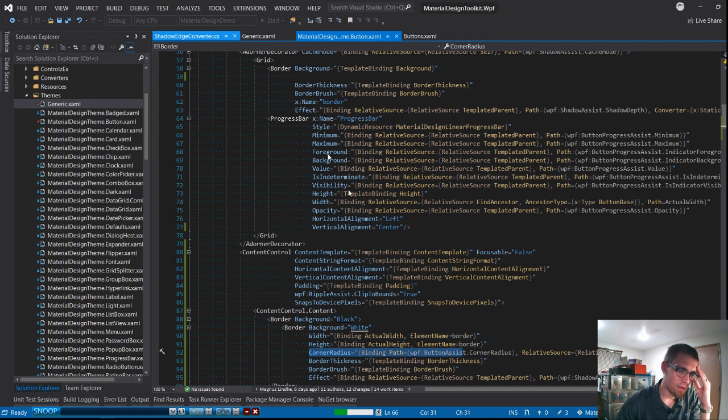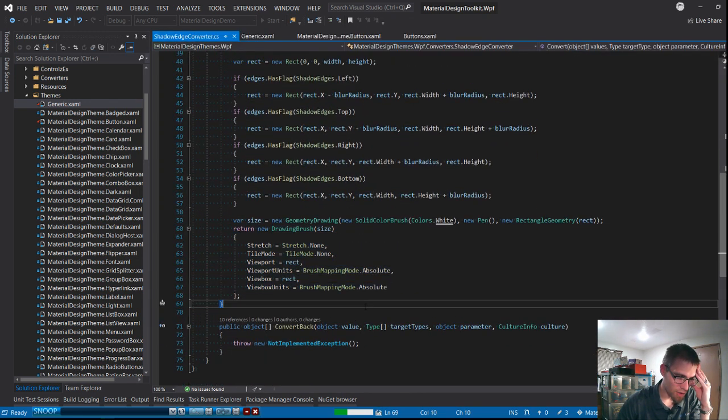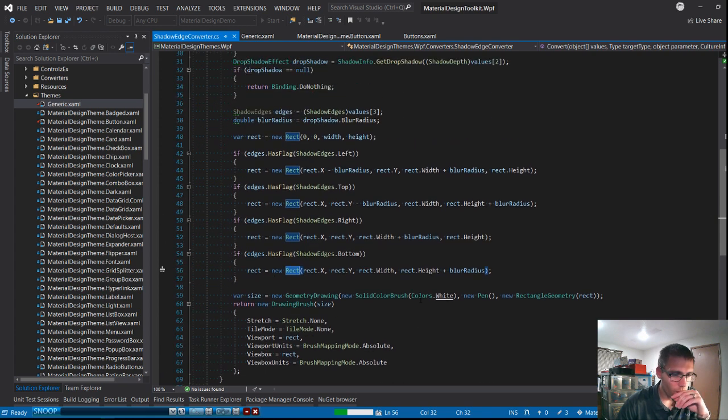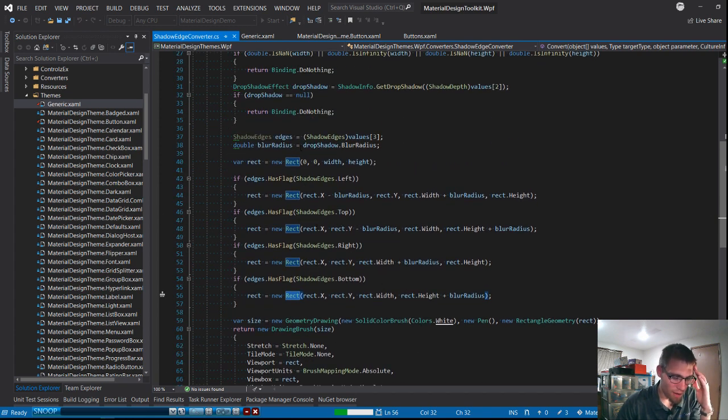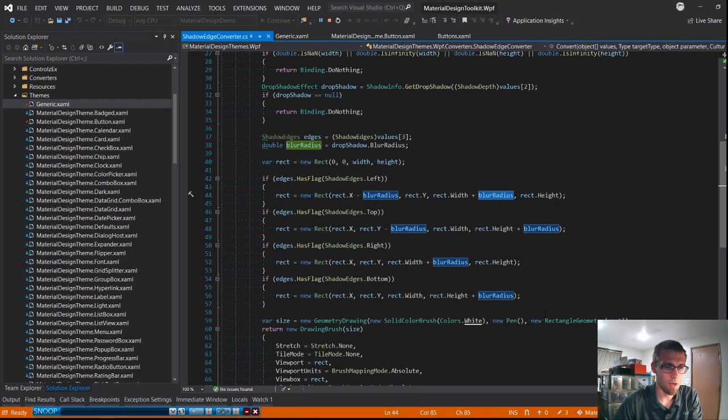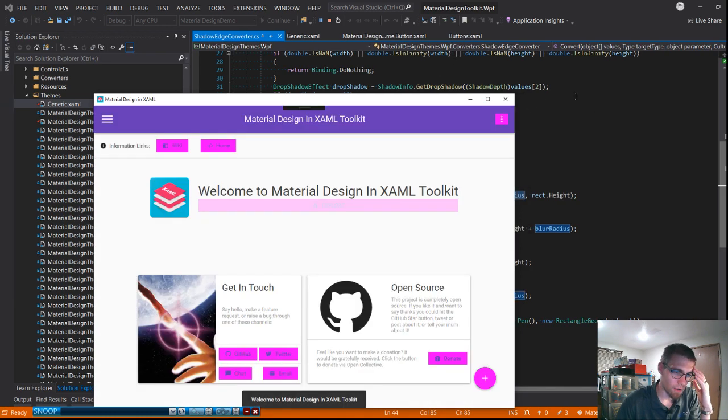Because we know this technique is exactly what we've done before, except we used a drawing brush here with a very particular size. And in this case, it's drawing a straight rectangle rather than any sort of fancy curvature corner rectangles, only because this rectangle is being drawn to account for where that shadow would appear. But it's being drawn to clip the shadow off of particular edges. Because normally if you just do the drop shadow effect on things, it comes off on potentially two sides-ish, one side-ish, depending on the angle that you set. And that's not always desirable, especially with like a color zone where you may just want the shadow along one edge. So this lets you clip it.